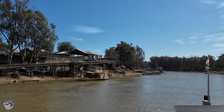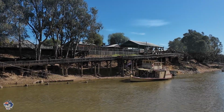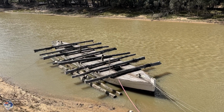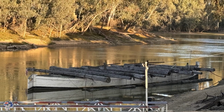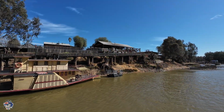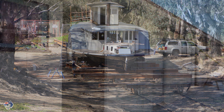Now the small paddle steamer that we see in front of us now, that's the Alexander Arbuthnot. She's our youngest boat. She was built in 1923 for the Arbuthnot Mills down in Koondrook. Behind her is the D26 outrigger barge. These outrigger barges were towed behind paddle steamer Adelaide, taken once again to the forest. The logs were chained to the sides of these outriggers. This one is for display; the outriggers were actually smaller than what they were in their working day. So the chains held the logs to the sides of the outriggers, and they were floated back to the port here, and then they were dragged up the hill on the timber slipway straight into the Evan Brothers mill.